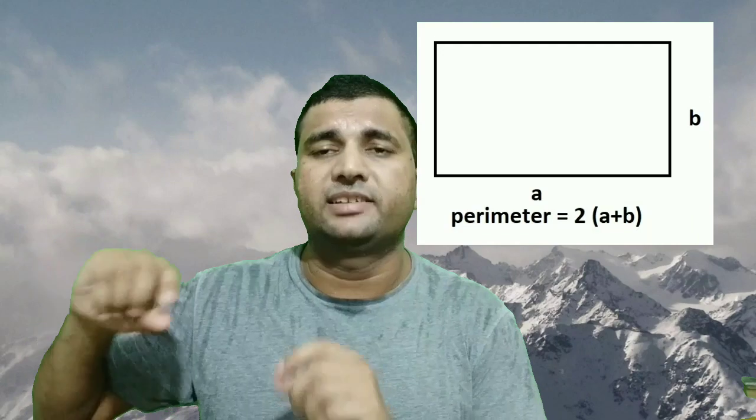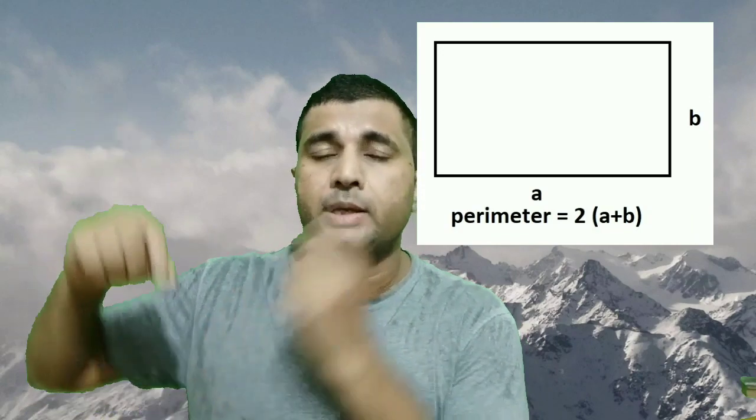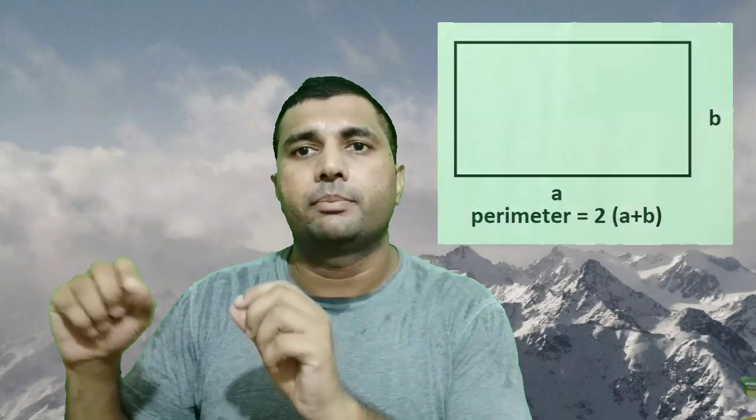For example, consider the perimeter of a rectangle, that is twice of length plus breadth. Let's say length is A and breadth is B. So the perimeter is twice of A plus B. You can measure A and B, so certainly they will have a certain error, and we will associate a certain number of significant digits. If you measure the length from a metric scale, let's say 6.1 centimeters, that is 2 significant digits, and 4.2 centimeters is the width, which again is 2 significant digits.